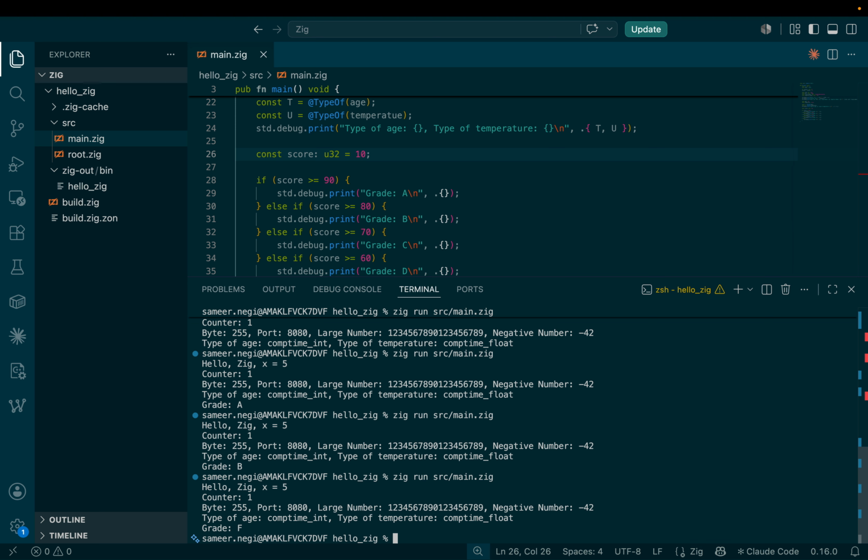Now the important rule. The condition inside if must be a boolean, exactly true or false. You cannot write if score and expect it to be treated as true if the score is non-zero. That doesn't compile. So you remember that in C++ we can write if something, and C++ says, okay, if that value is 0, that means it's false, everything else is true. Zig doesn't work like this. So there is no hidden control flow rule in practice. The compiler forces you to be explicit. This is a pattern worth knowing. In Zig, if is an expression, it returns a value, so you can write this. This means, okay, I should show you.